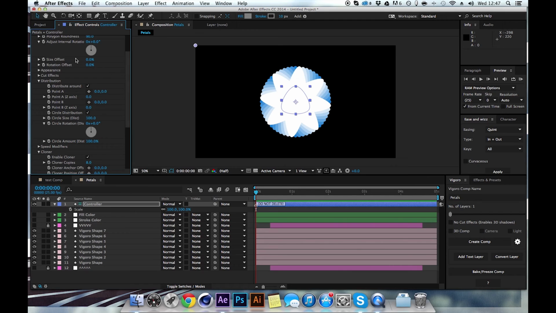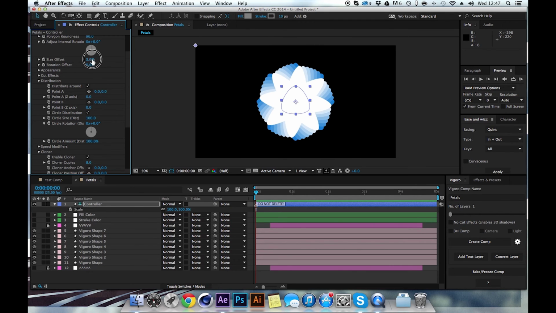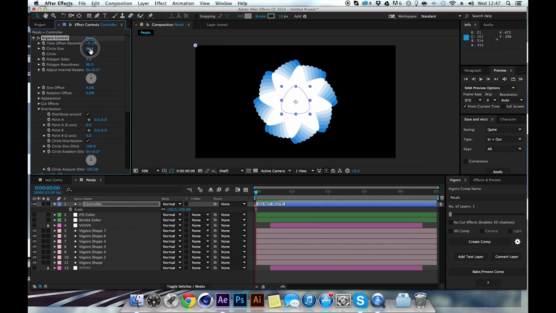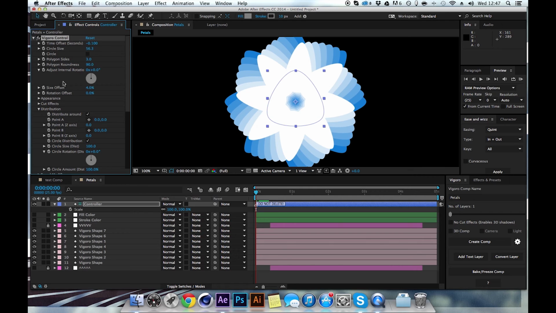Let's mess with it a bit. So we could change the size offset here, just to make these flowers a bit bigger. I think because this is going to start going off the screen, I'm just going to turn down the circle size a bit as well. So that's cool.